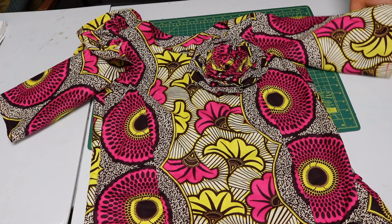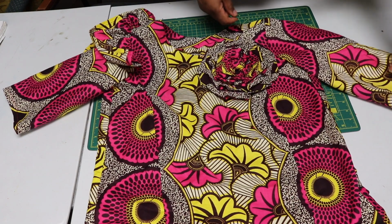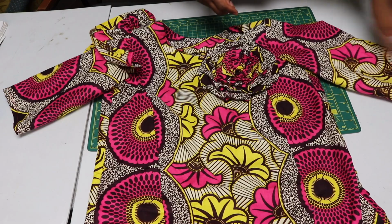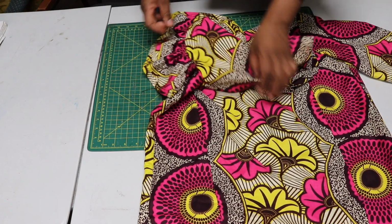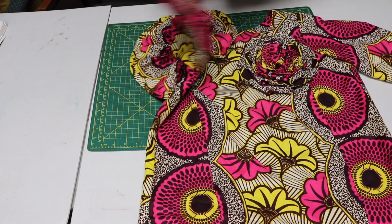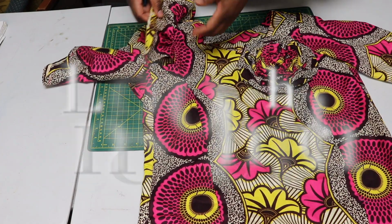Okay, so now the sleeve is done. So you see we have this one here. I just make sure everything is, we seal the hemming here. And then this one here, just like that. Well, we just add this, and like I said, it's just a gather. So this side was a little bit more. This one is a little bit less. You could also go ahead and play around. So this is just a gather.